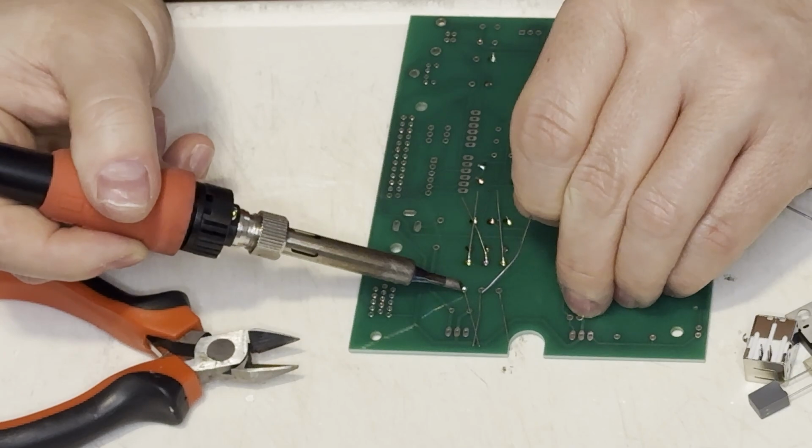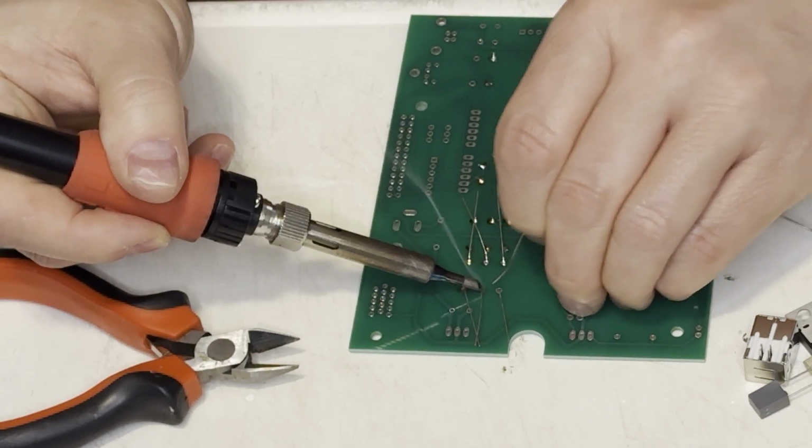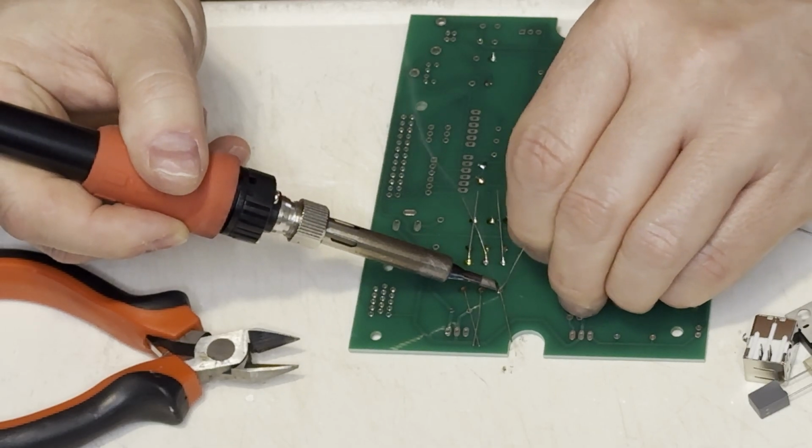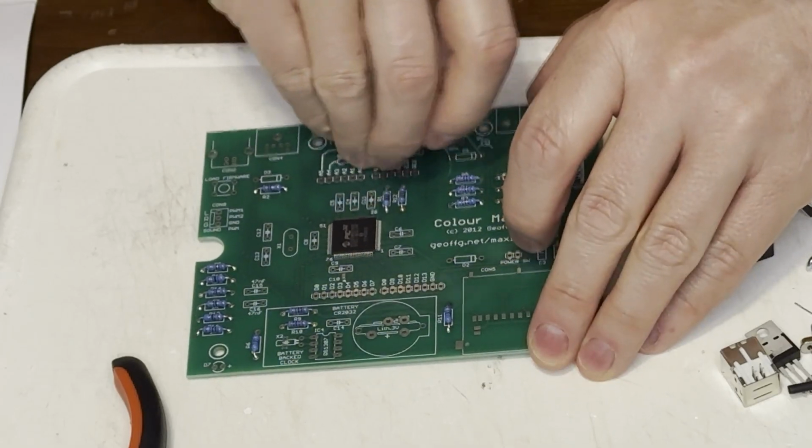The chisel tip on this soldering iron was great for this. I was able to heat the component's leg and the pad. And there we go. And that did a very clean job.